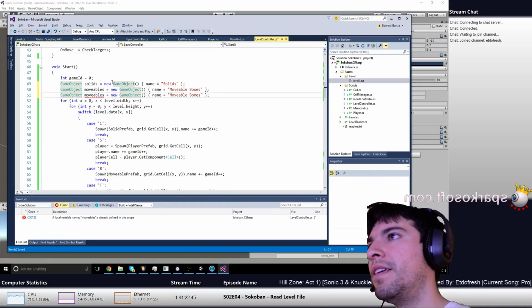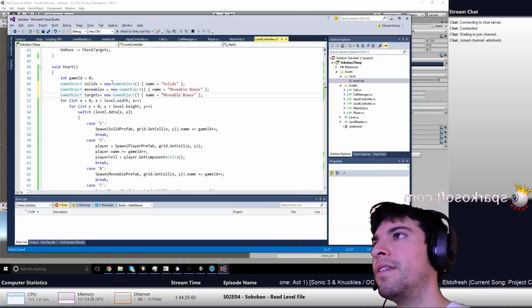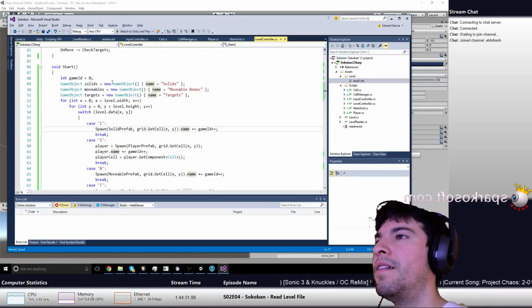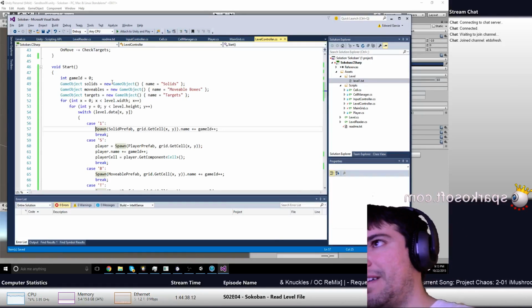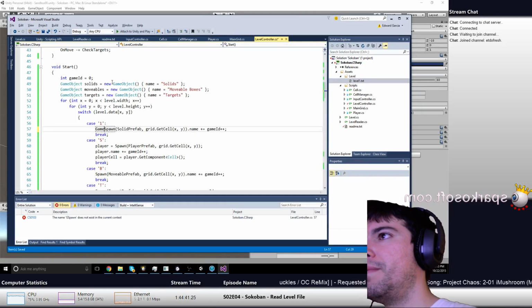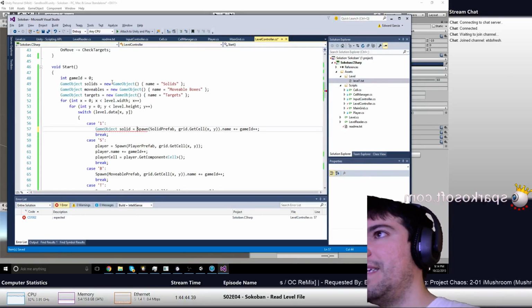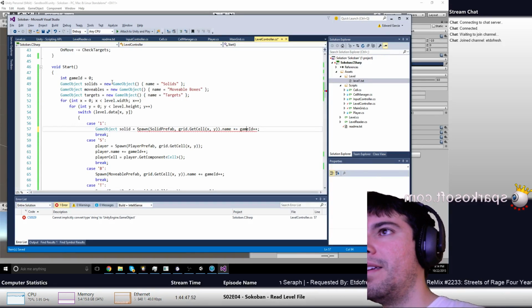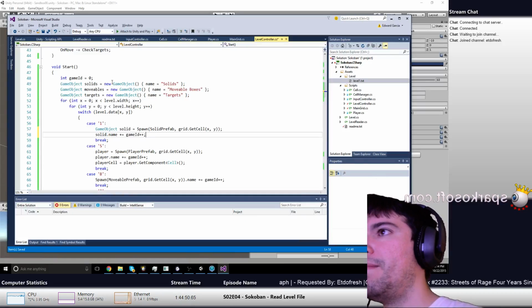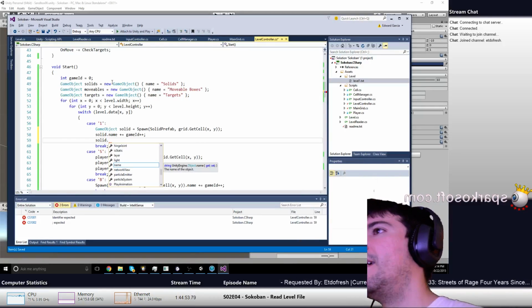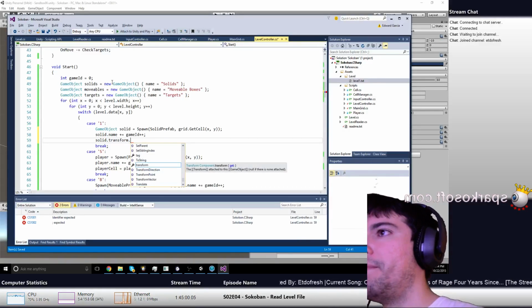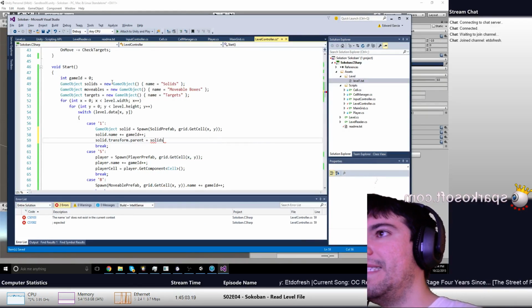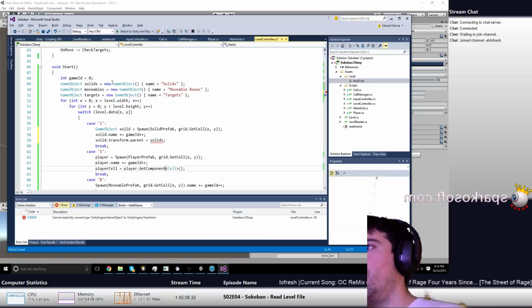And finally, we'll have targets. And we can just say targets here. And so look, every time, shoot, we're just gonna have to do this the hard way, right? So one's gonna be a solid, so it's gonna be a game object solid equals this. And then check this out. We'll say solid dot name is that. Solid dot transform dot parent equals solids. And then we kind of just gotta follow that whole formula.